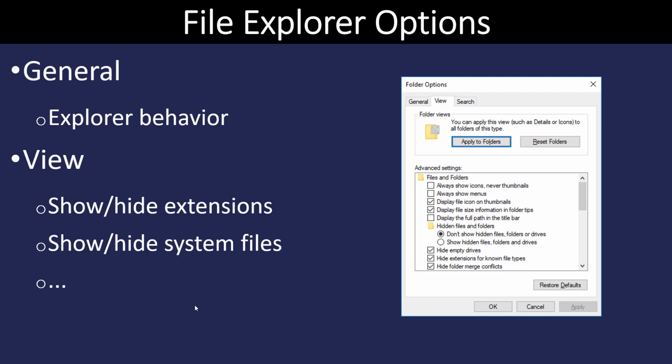You can tell a folder or a file to be hidden in Windows. Those are usually done with system files and folders that we don't want to have inadvertently changed. However, if you're working on a computer, you may need to see those, so you can go in here and activate the show hidden files and folders from here.